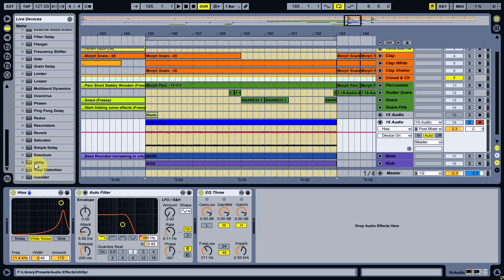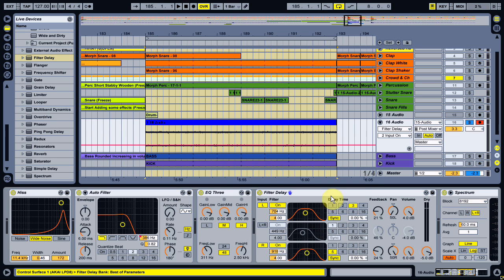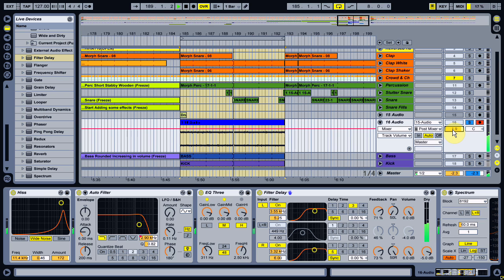Okay, what else? I like to always have a spectrum just so I can see what's happening at the end of the chain. And then the next toy that we'll add to this is going to be the filter delay. I'm going to turn the middle delay off and push the feedback up somewhere around 70 on both of these channels. And also move the independent filters up as well to catch the high signal but not so much of the low. So let's have a listen to what this is sounding like at the moment. Okay, so that's quite good.